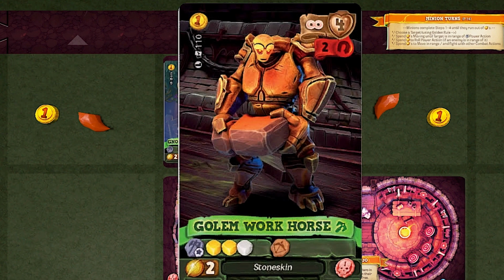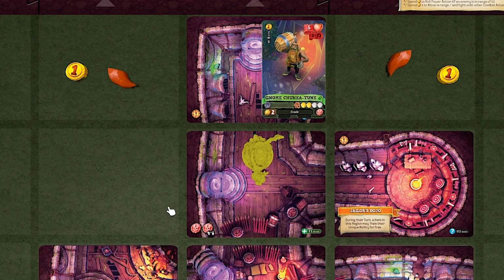And underneath, because they go in a stack and you have to attack the topmost enemy, we have a Golem Workhorse. Golems are annoying because they have the stone skin ability. If you look in the upper right, he's got an infinity symbol for his health and then a 2 to flip. So basically with them, you can't kill them on the first attack because of that infinity. You have to deal 2 damage first to flip them and then attack them again. So they really force you to use a lot of actions. So that is pretty nasty.